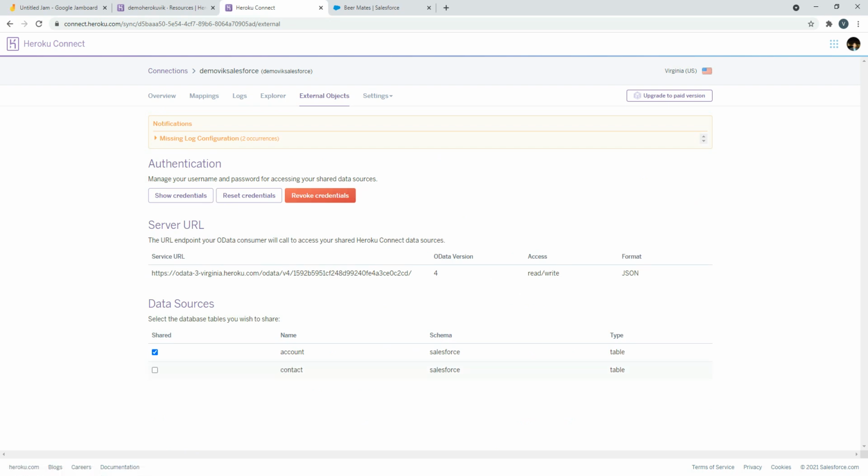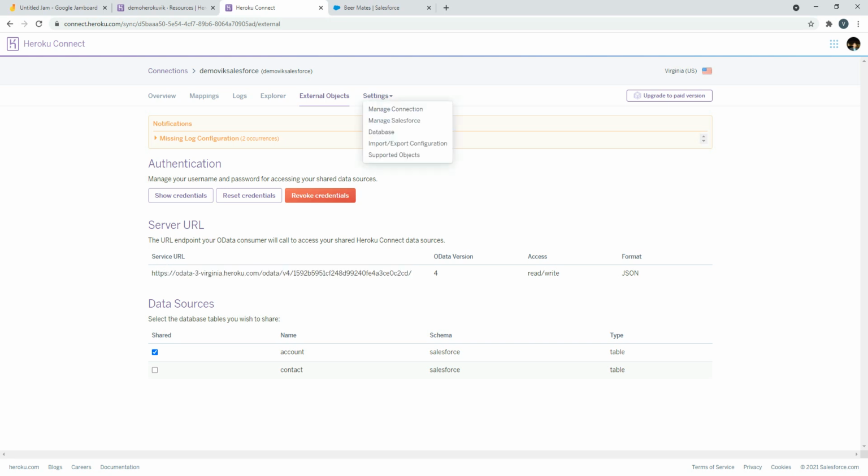Now external objects is if you wanted to give away data from here, for instance, if I wanted to view the data from Heroku. You can use it using OData. It gives the credentials and you can access it, right? So that's one of the handy things. It's usually used for data virtualization, or data proxy as we call it. It's similar to what you can do using Salesforce Connect.